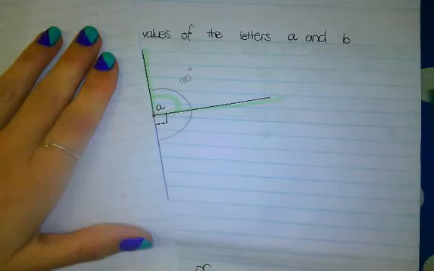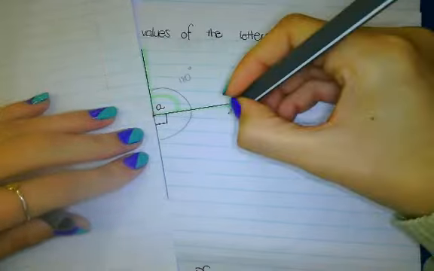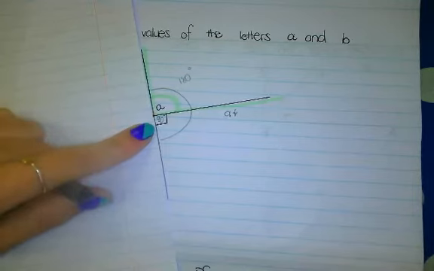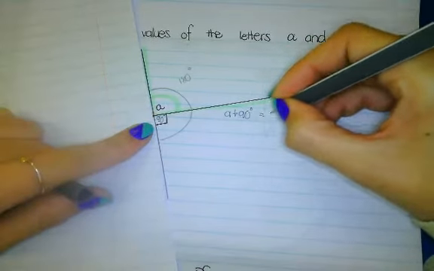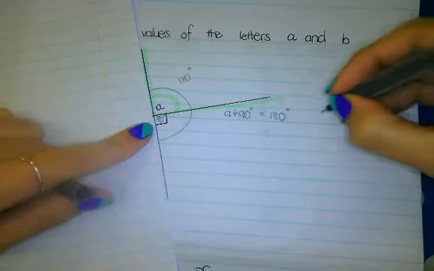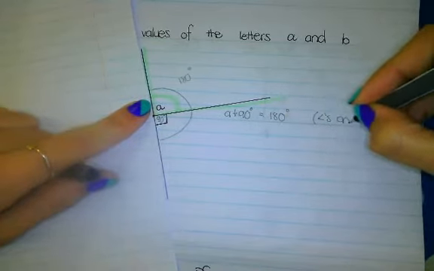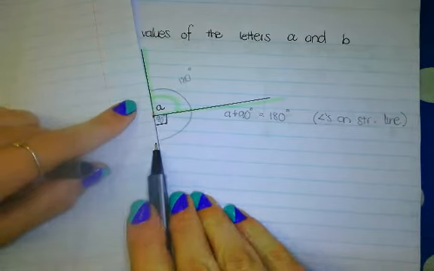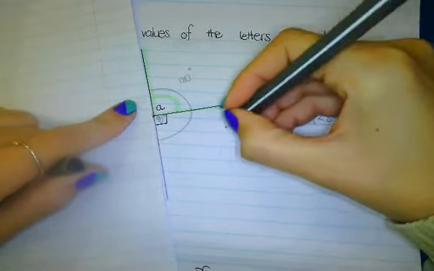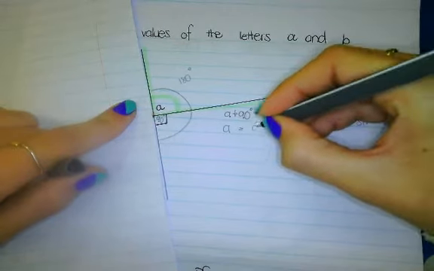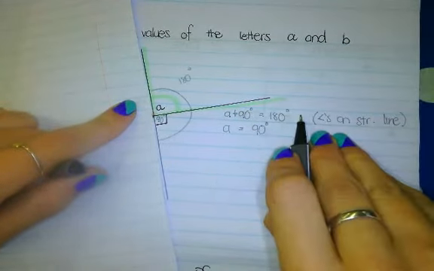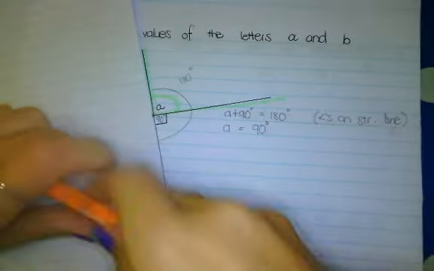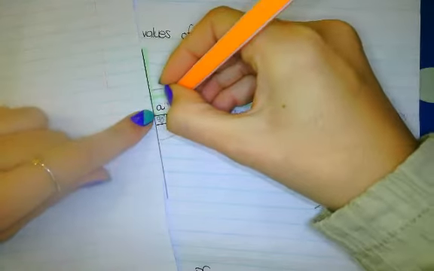Okay, so we're going to go ahead, write down our equation and solve it. A plus that angle there, which is a 90, right? Little blocky means 90, so A plus 90 will give me 180 degrees. Our reason, angles on a straight line. Okay, we knew they added up to 180 because together they make a straight angle. And we solve for A, and we'll get that A equals 90 degrees. We subtract 90 from the right-hand side. Okay, so we found A. Remember, as soon as you find something, you're going to go and put it in on your diagram. So A is now no longer A, it's now 90.